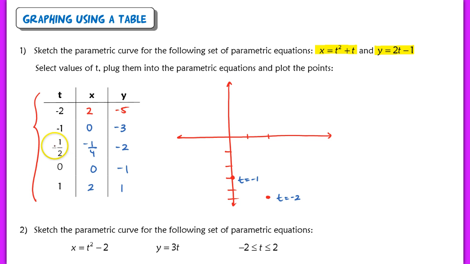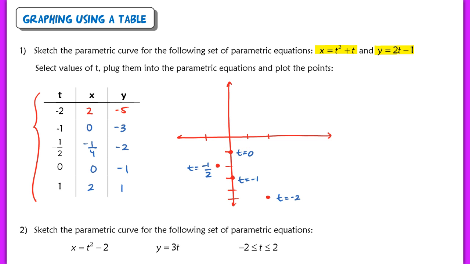Now when t is equal to -1/2, we have the coordinate -1/4, -2. So let's see, -1/4 is about here, so let's put that about right there. This is just a sketch. I know it's not completely accurate, but I'm going to label this now with t equals -1/2. Okay. Now our next coordinate, when t is 0, is the coordinate 0, -1. So our position now is 0, -1 when time is equal to 0.